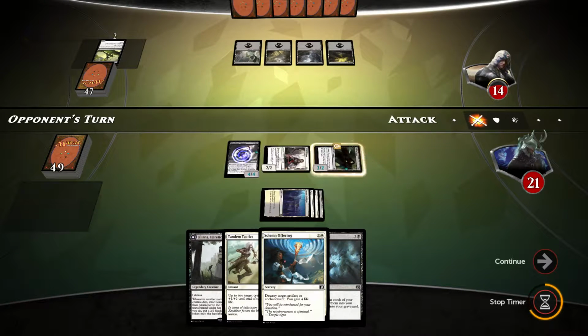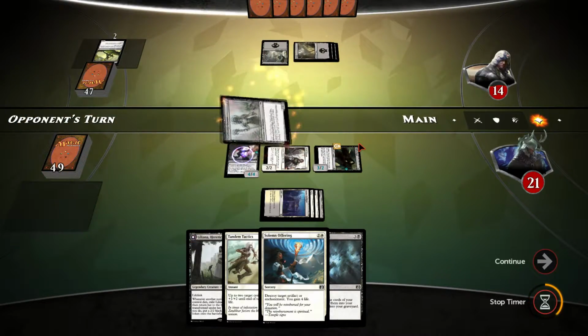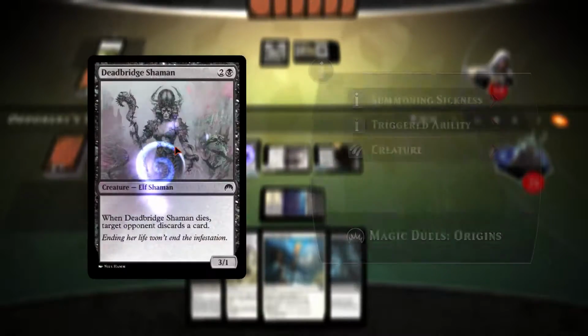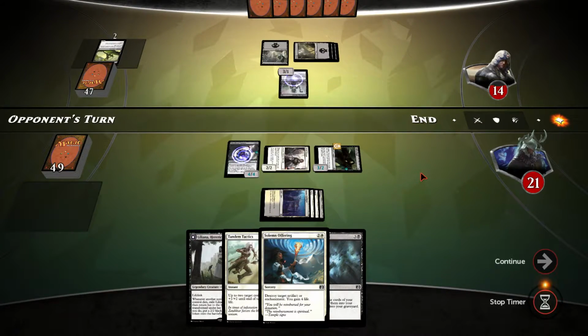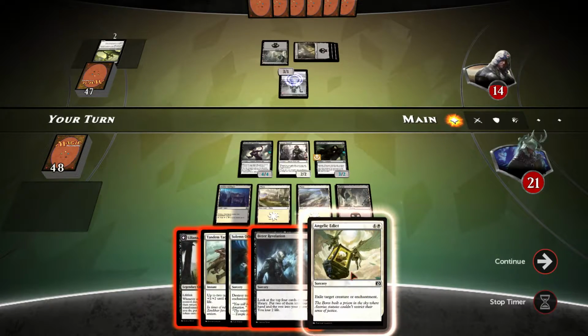okay, so that guy's quit because he's realised that he's got nothing, which is quite nice for us. So it just should mean a victory pretty much straight off the bat. So we've got a Deathbridge Shaman that's just come down. Okay, so yeah, Angelic Edict is what I've put in the deck.